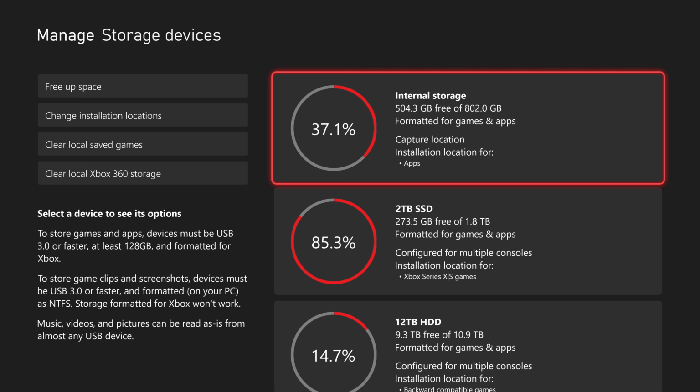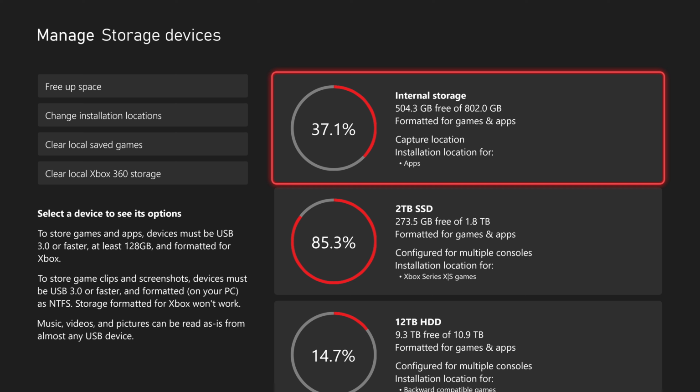That's why it's not a 1 terabyte. It's still a 1 terabyte, but that's why you see that. And you can see in the internal storage, I have 504.3 gigabytes free of 802 gigabytes. And then you can see formatted for games and apps.